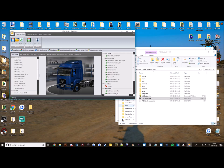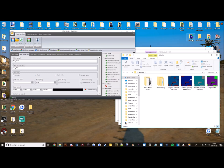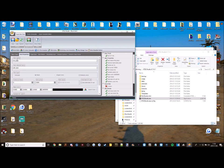All right. You're like, well, this is the European truck sim, blah, blah, blah. Yes, it is. That's okay. All right. Skin properties. Default skin name. Joker. Because that is what we called it, correct? The Joker. Okay. This doesn't matter. This part right here does not matter. You can have it a certain length of name up. It doesn't have to have any special characters in it. This is where you want to pay attention to. Skin internal name.